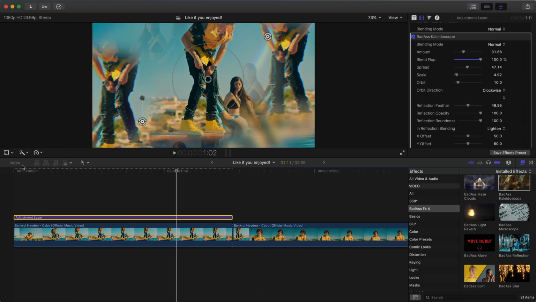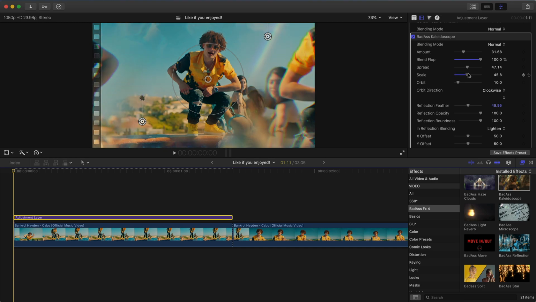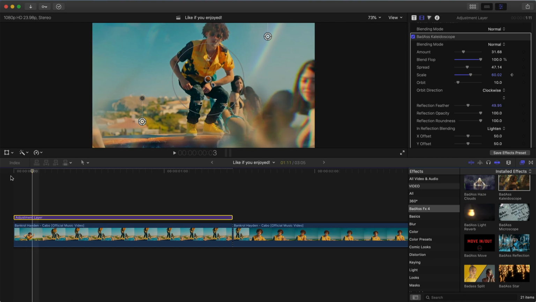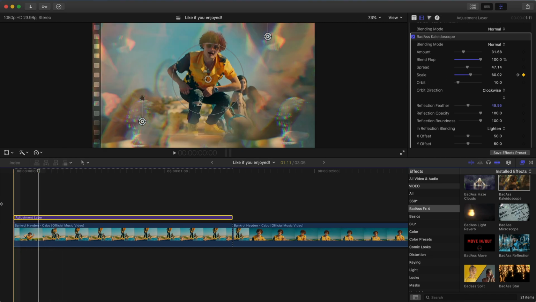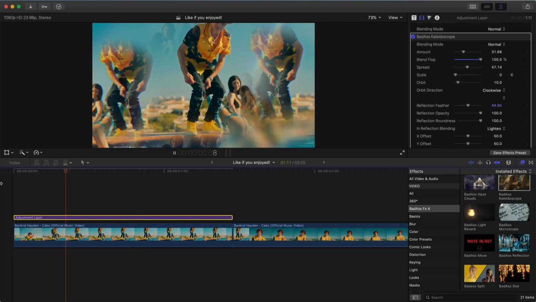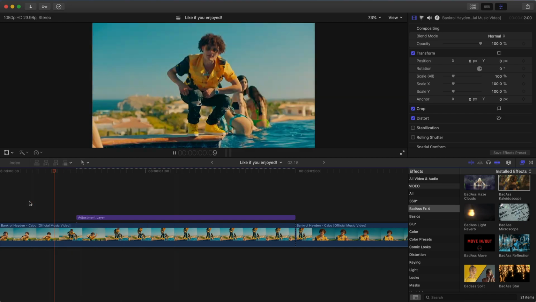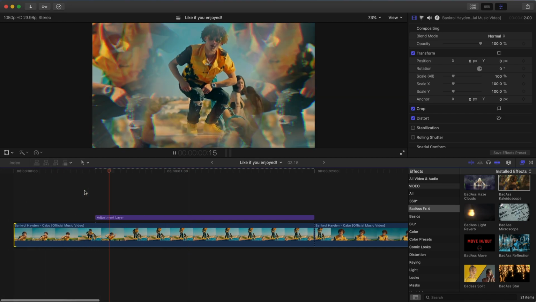So what I wanna do with the scale is I want this to start this off kind of big and then kind of come down. So I'm gonna start this off around here. I'm gonna add a keyframe. I'm gonna go about 4 frames to the right. So 1, 2, 3, 4. And I'm gonna bring this all the way to 0. So I'm gonna push play. It'll look just like that. And you can also see what it will look like before. As you can see, you can do something very clean and simple like that.